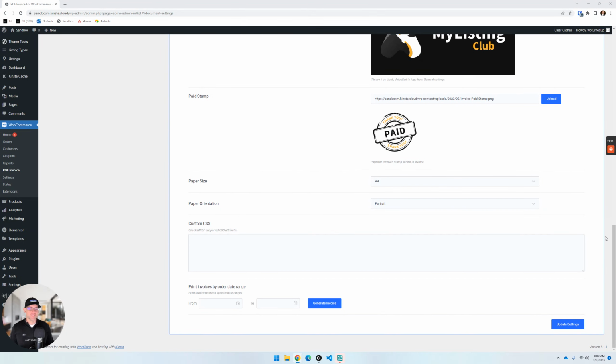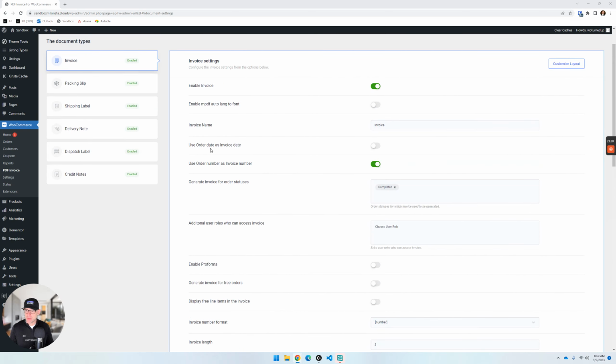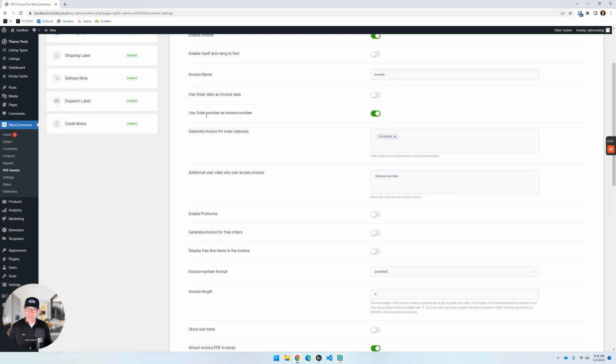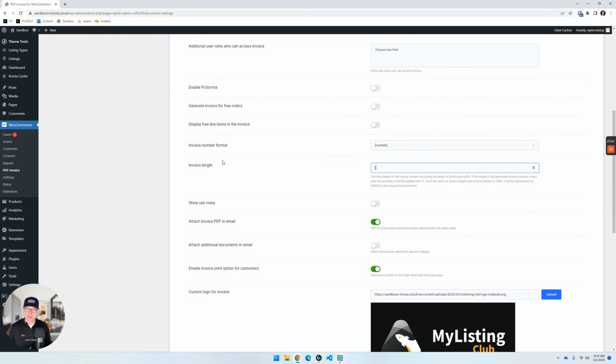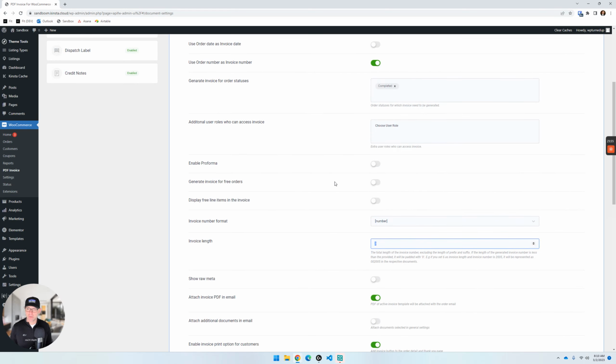Let's see here. Oh yeah, going back here, I wanted to mention this. We set this to use order number as invoice number. Now, if you're just starting out as a business and taking your first order, and you just roll with the defaults here, based on this setting and an invoice length of 3, the first invoice number for your customers is going to be 001. From a vanity point of view, maybe you're fine with that. Like, hey, I'm just launching, it is what it is. You're my first invoice, I'm proud of that. I'm cool with that.